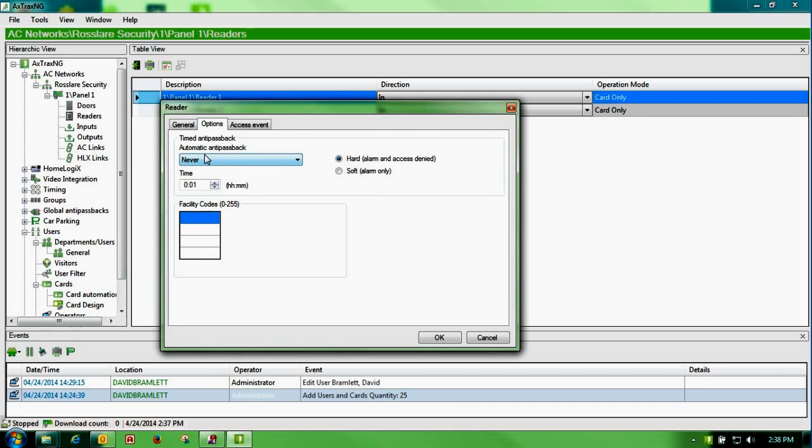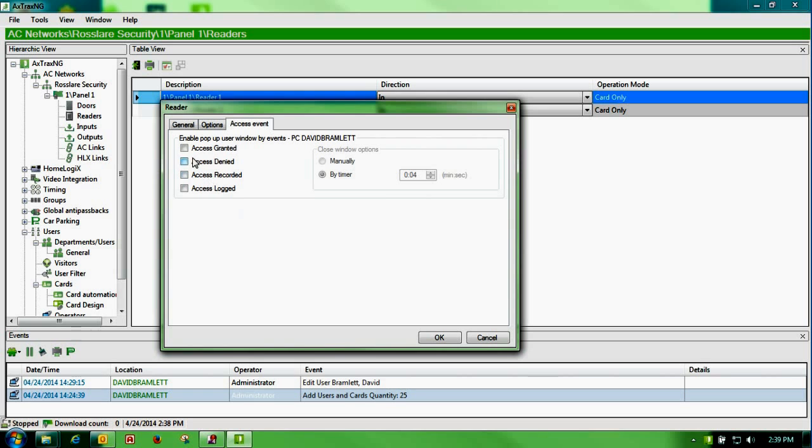The different options that we have are automatic anti-passback. I can assign this to a time zone, and this assigns all of my doors as anti-passback. I can tell the software that if somebody uses a badge a second time without swiping on another badge, which is what anti-passback does, to do a hard access denied, which won't let the card in or be used again, or I can just have an alarm sent, or I can give it a time frame, so that once the second badge is swiped, it has to be 2 hours before it can go back to the same badge.